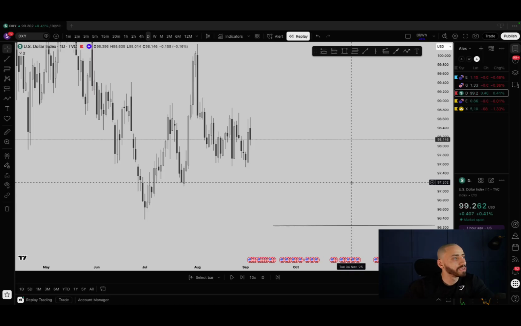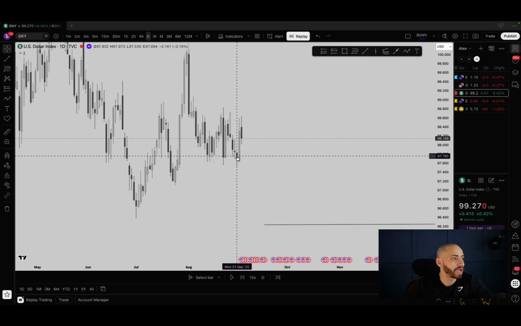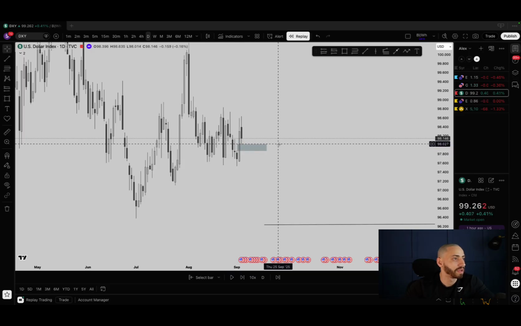Alright, so here we are on DXY, and for those who have watched the previous videos, you'll know that I use DXY a lot when it comes to my trading style. Now, this is an example of what order flow is. We've got a fair value gap. We've got 1 candle, 2 candle, 3 candle, leaving a gap in the middle there, which is our fair value gap. Order flow is basically looking at whether this is going to be respected or disrespected.